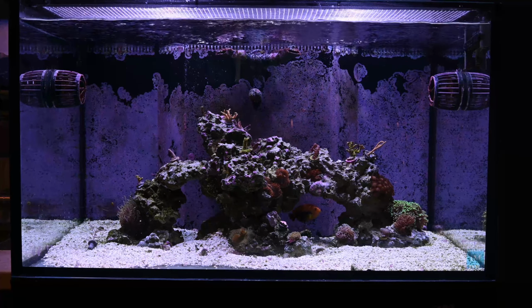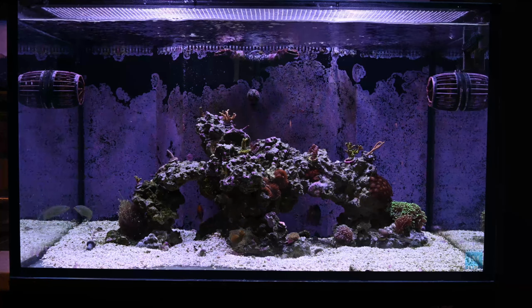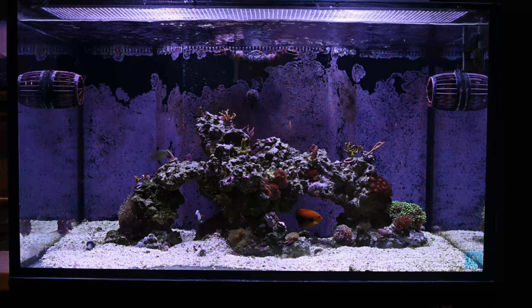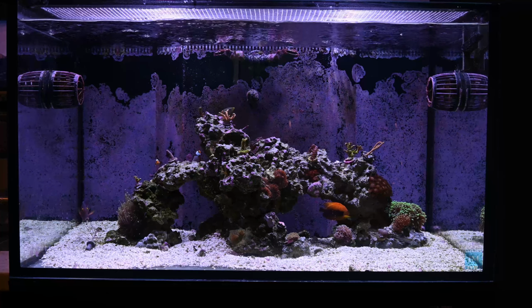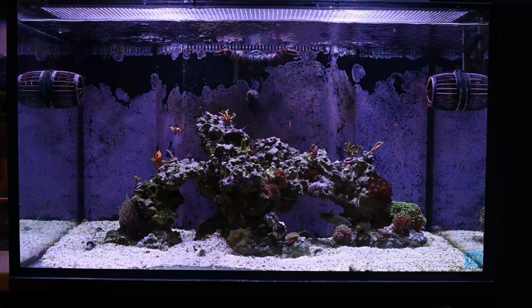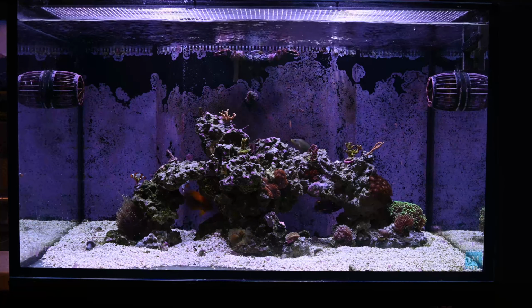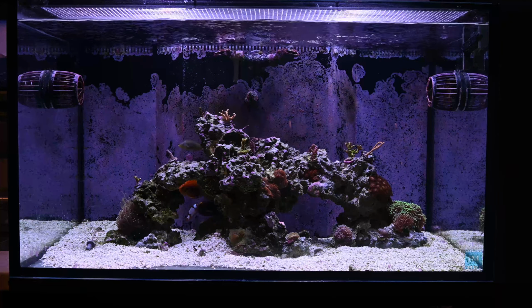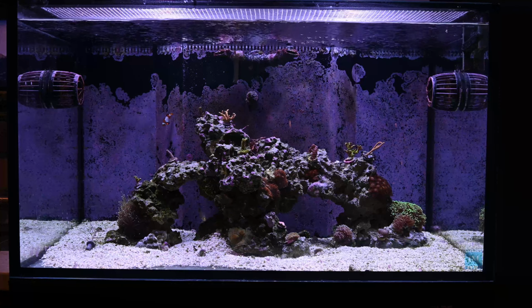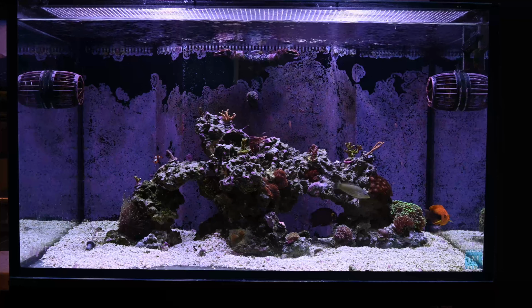After the demand for the salt went up, it was hard to find a bucket. So every time I had to get notified when it comes in stock, all that fun stuff. And finally, I was running really low and there were no buckets, so I decided to get a box of salt. At the time, Tropic Marin was moving some of their production to Turkey, and lo and behold, I ended up with a box from Turkey.